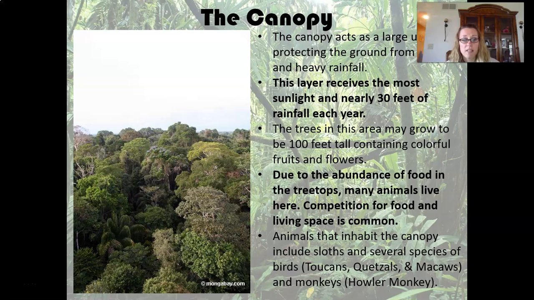So we have sloths in the canopy, tons and tons of birds like toucans, quetzals, macaws, and different species of monkeys up in this area, like the howler monkey. We would have flying squirrels that actually don't fly, they just glide. But we see a lot of those types of animals here in the canopy.